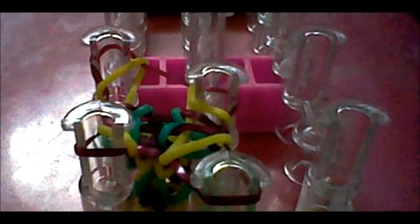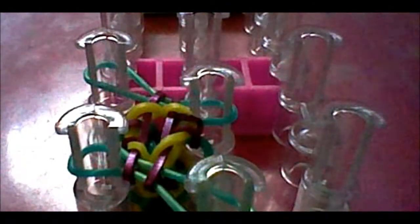And then you place the two rubber bands that go across the top pegs and the bottom pegs horizontally, of course, and you loom whatever is on the bottom. As you can see, there is no order to looming these, just have to get the rubber bands on the bottom to the top. And then one more time, you're gonna place whatever rim it goes across on all four pegs, and then whatever on the bottom.